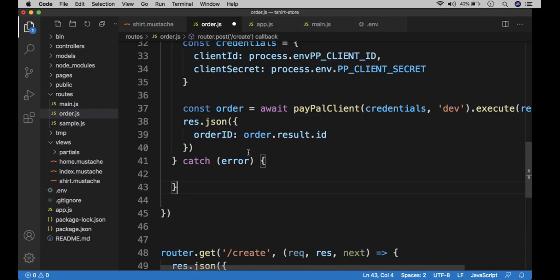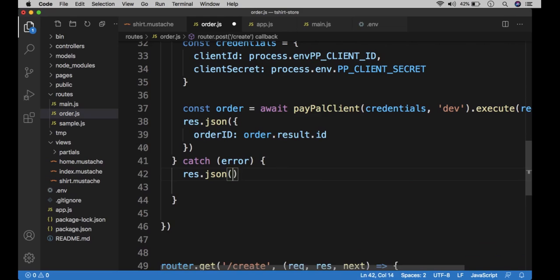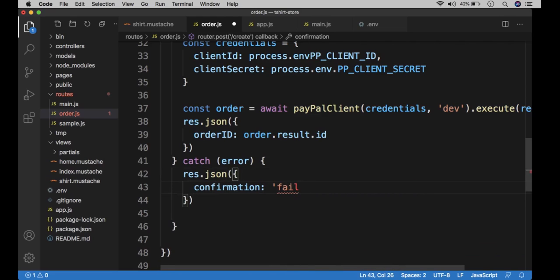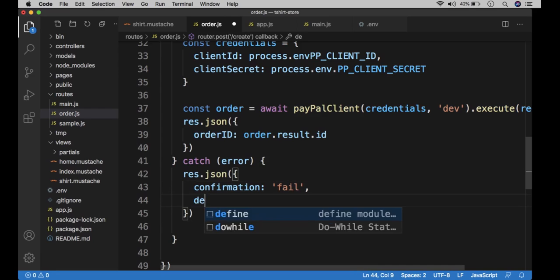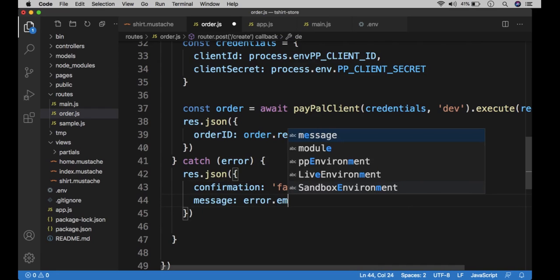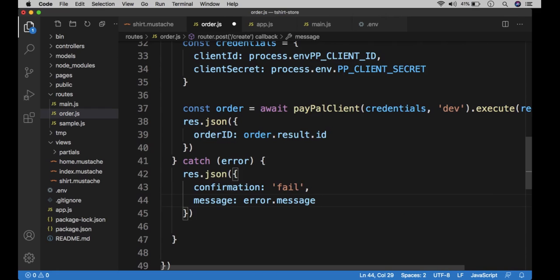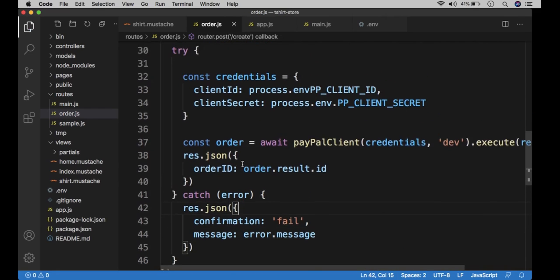However, we should do error handling just to be safe. Okay, so that was a bit much.